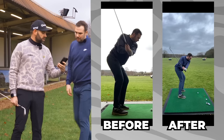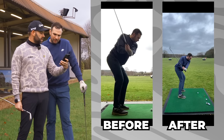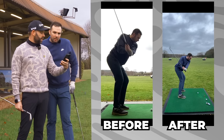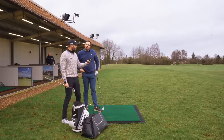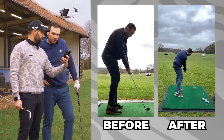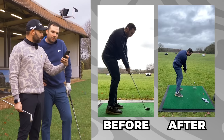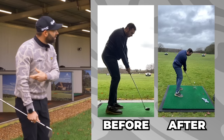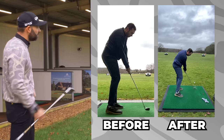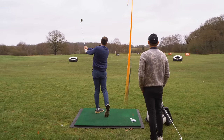Again, it's better. There's the start of your downswing. I feel like I've rushed it a little bit. Yeah, but now your legs are already back to square there. This is starting to get a lot better. I wouldn't say change a lot, but look at where you are at impact there. You're starting to get a lot more clearance of the body, and you're not actually focusing on the body. The main goal is to put the club in a position where the body is forced to do something different. Really good. Good swing.